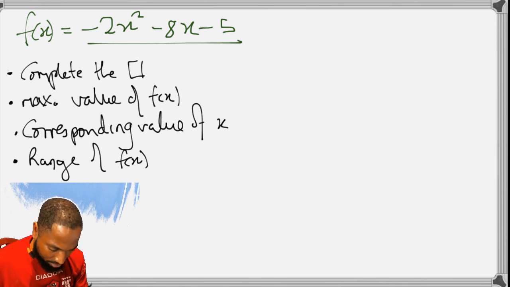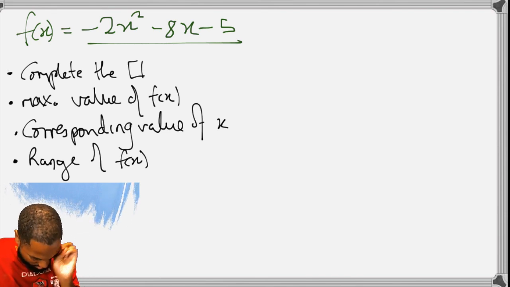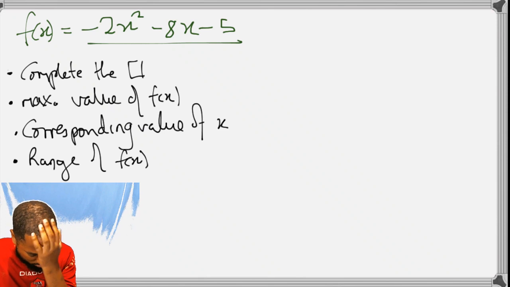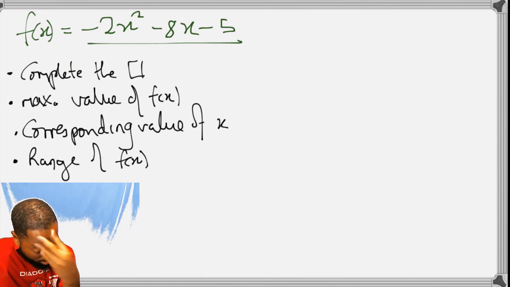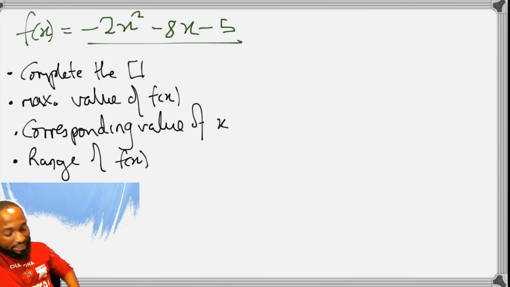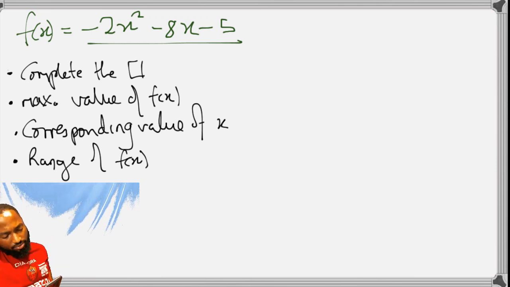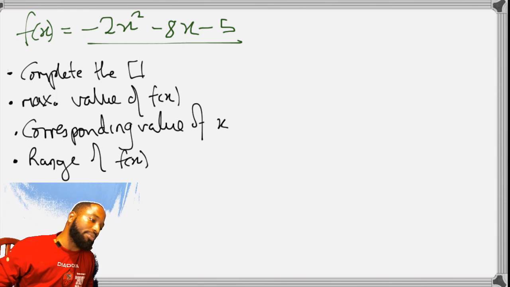So -2, eh? Right. Minimum value of f of x is 3. Corresponding value of x, you need to write out that. You can't just write f of x and x. That will take away my guarantee. That f of x is not greater than, that's the last trick. It has to be less than this time.